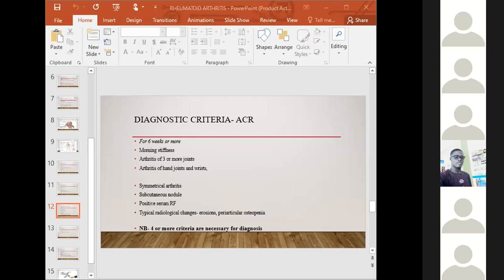Then I expect that every group should have the names of its members on the next slide. The first slide should have the topic title, then the next slide should have the names and index numbers of each of the group members. And then try and do extensive research and prepare very nice slides. You can even reference people's studies so that you have rich slides, and then you can come and present to us. Each group would have 15 minutes to present.